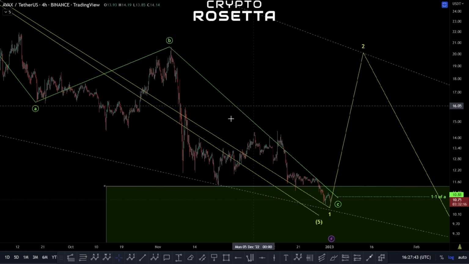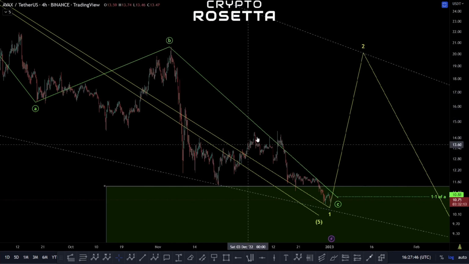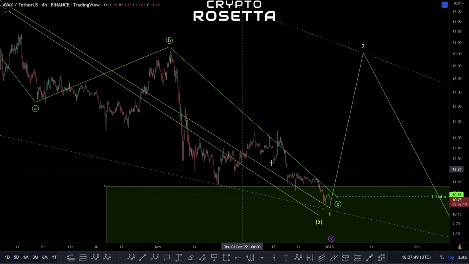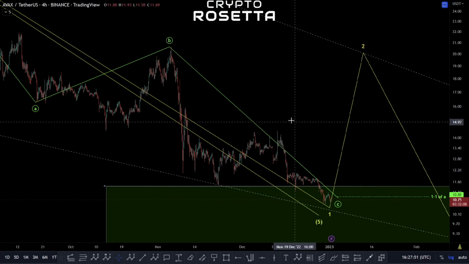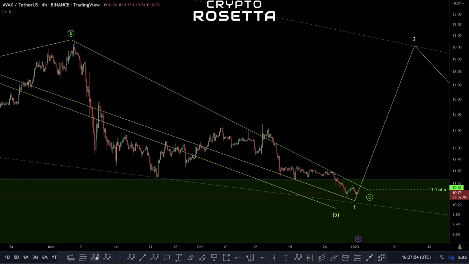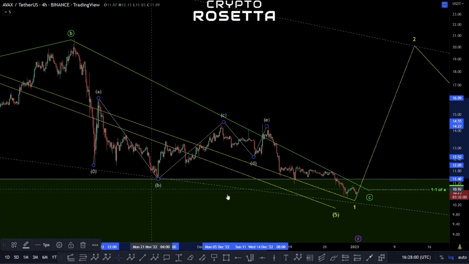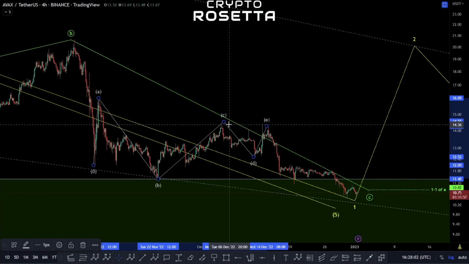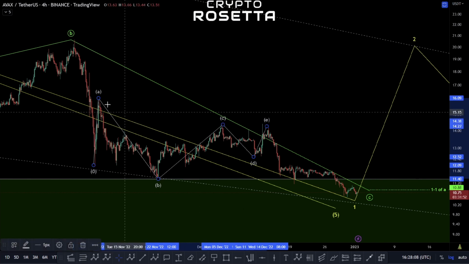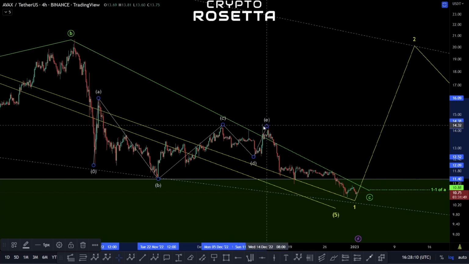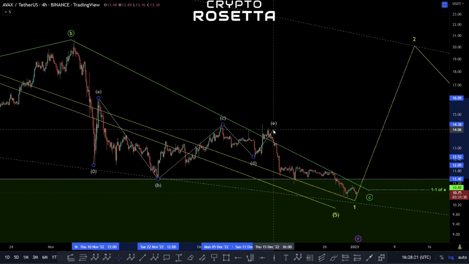The reason for that is the fact that this could potentially be a triangle within this move here, where we look at this as an A, a B, C, D, and an E into this high point. The only problem with this is this E wave does come up and break this C wave just ever so slightly. Sometimes people will allow this sort of thing, but in theory it shouldn't do it. But it didn't close above it, and it failed to move past it. So we can count it as a failure of the swing on this E.